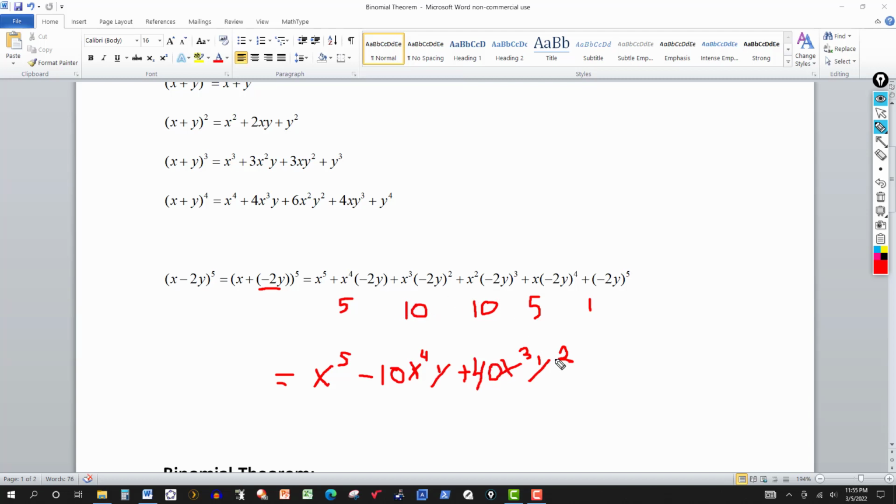Okay, then we go to the next one. Leave this plus out because it's going to change. The sign's going to change because of the -2 there, and it's an odd power. So this is actually going to be a minus here because we have y to the third and the x squared, so x squared is going to stay. Y to the third. So this is going to be -2 to the third here. Just doing the calculations here. It's -8 times 10. So this will be a -80.